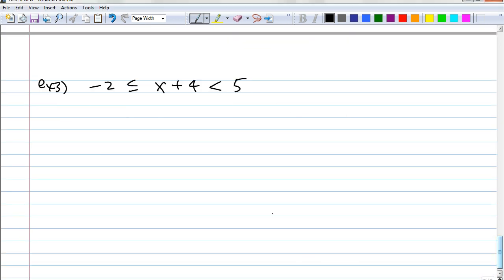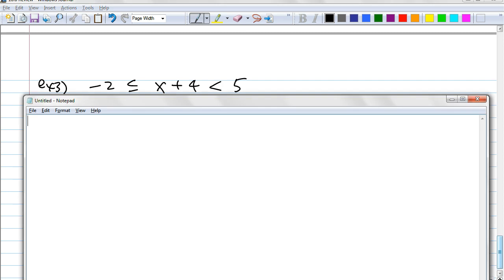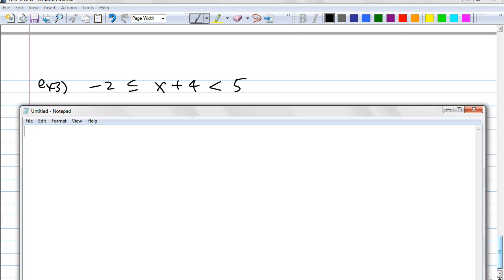Okay, we're going to switch gears a little bit and do one without any absolute value. Do you guys remember that sometimes they use this shortcut of writing two inequalities? What does this really mean? Who could tell me what this shortcut means? Oh, I'm sorry. Here you go. What does this mean?